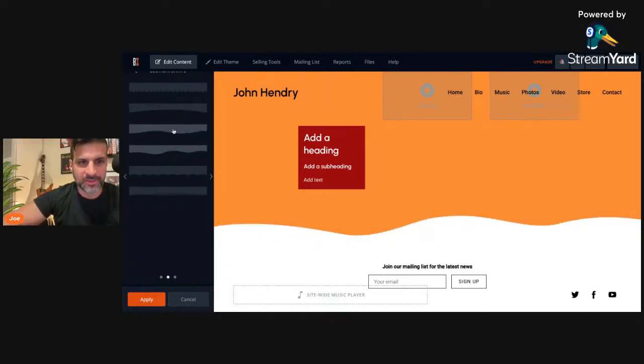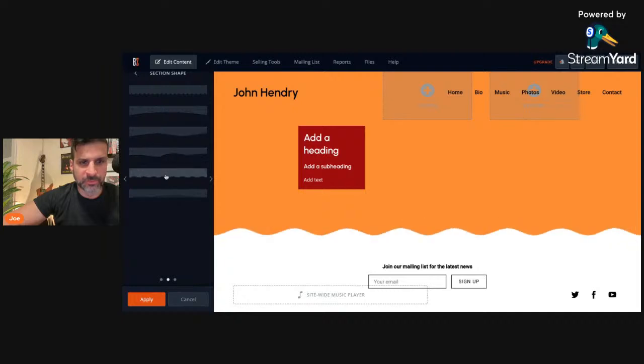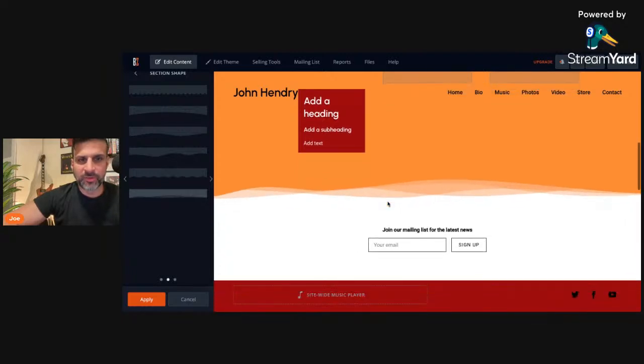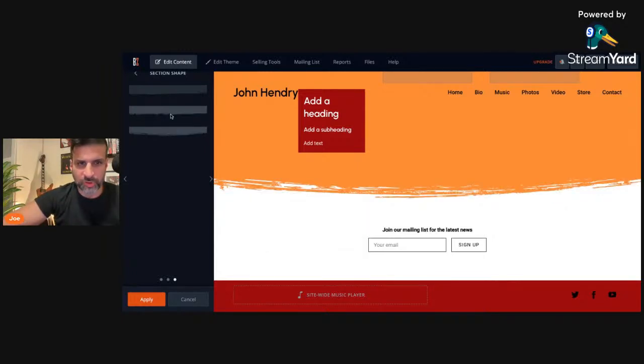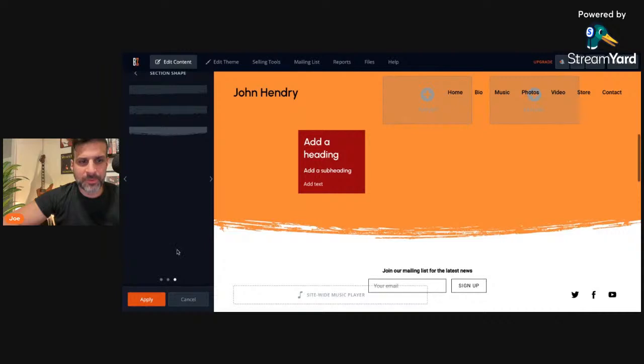On the second page, you're going to have more curvy options. So wavy lines, different style wavy lines you can choose from, something that's more like the bottom of a ribbon, like this one here, a ribbon banner. And then these that involve a little bit more transparency, which are pretty cool. Different transparent wavy lines. This one here is more like a paint swipe. Again, here more of a brush stroke kind of thing, and a different form of that. So there's a lot of different options you can choose from.